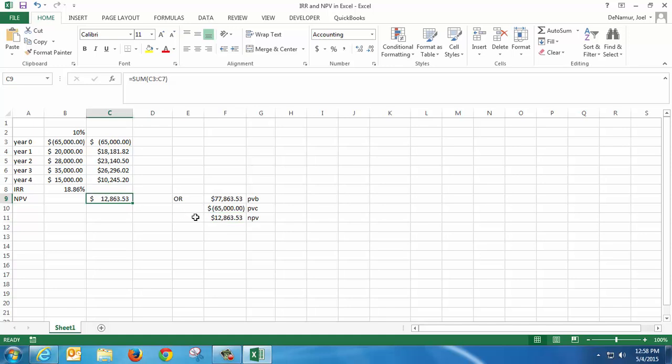The net present value, in my opinion, isn't necessarily easier in Excel. You can use it if you want. I choose to use my calculator. The internal rate of return is a lot easier in Excel. I would encourage you guys to use Excel to do that.